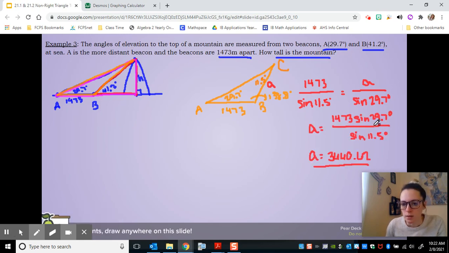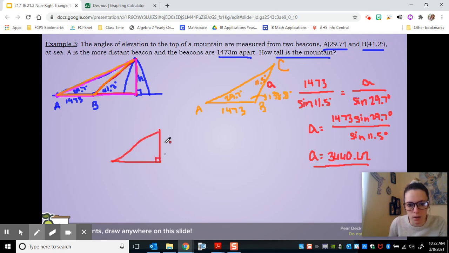Right, so I isolated my variable, my side A, and I got it to be 3,660.62. I'm not rounding to 3 sig figs yet because this is not my final answer. I can now use that piece, again thinking about that smaller red triangle, which I'll again take out so that it's more clear to see what we're looking at.